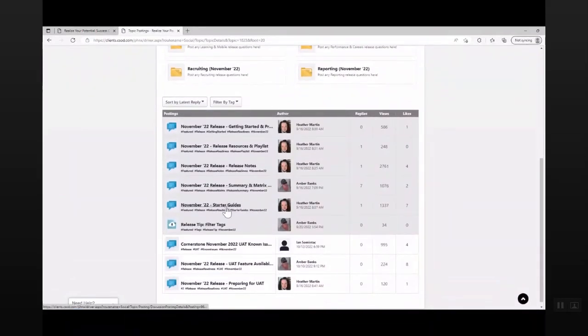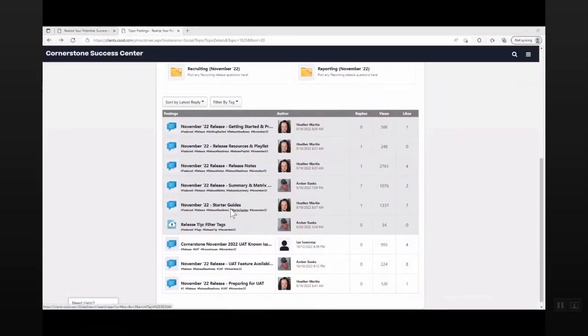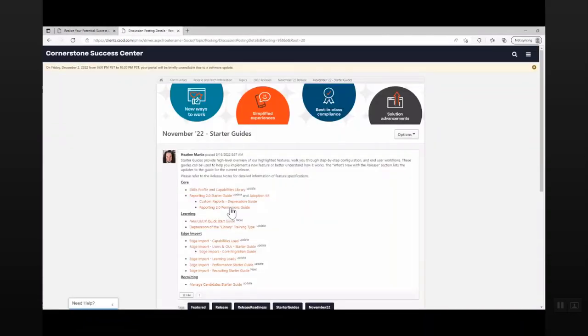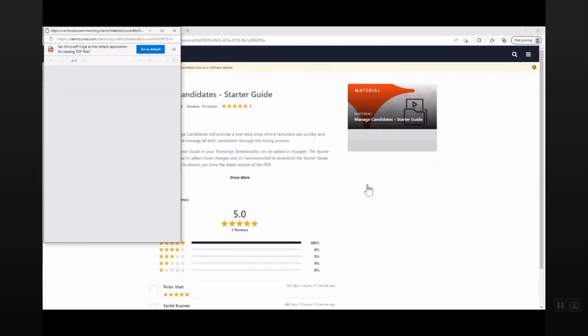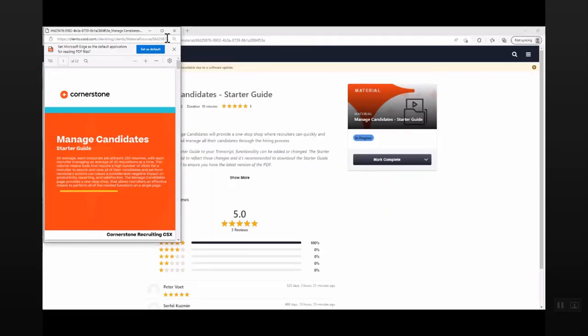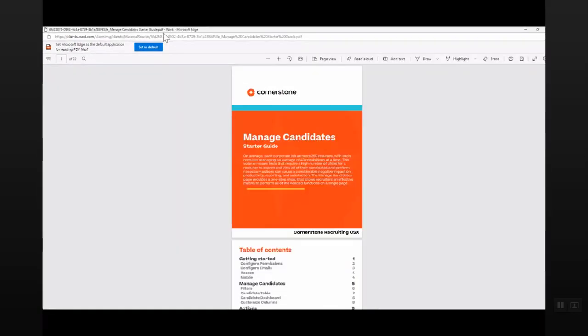Now, moving on to starter guides. All of the starter guides that have been updated for the current release are listed here in one location for easy access. Starter guides will walk you through the configuration, steps, and user workflows for some of our bigger initiatives or more technical features.